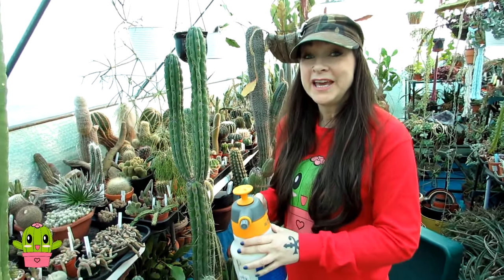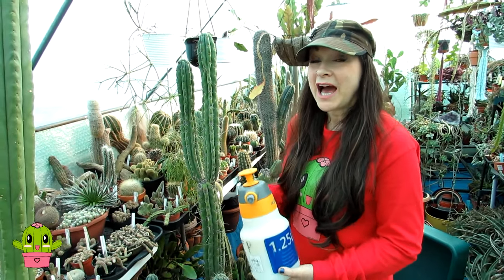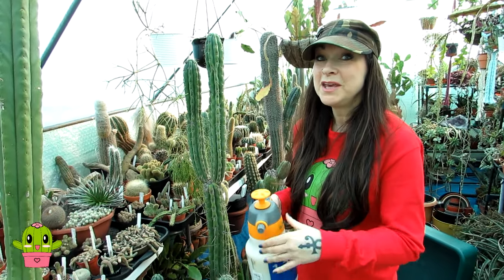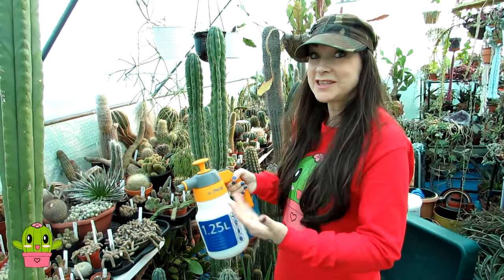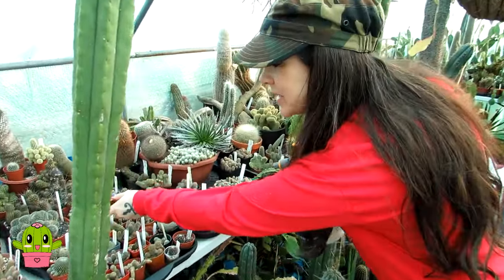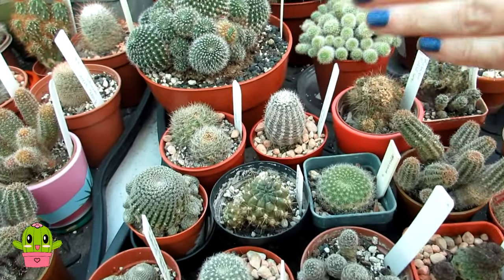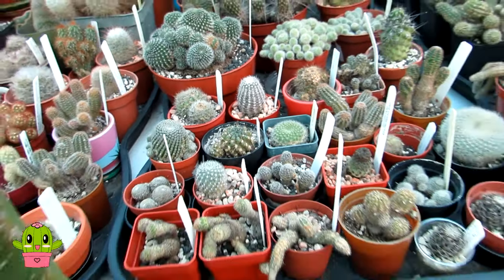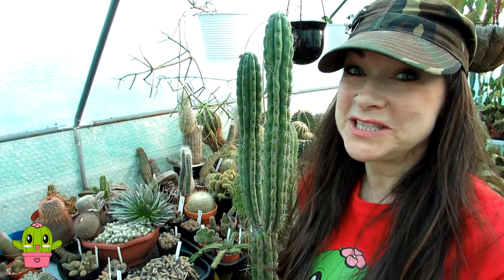I want to mention the reason why I have not used the neem oil throughout the winter months: I like to keep the cacti and succulents as dry as possible throughout the winter. Although neem oil is perfectly safe to use on insect pests during the winter time, when we keep our cacti in the polytunnel and you spray them, because cacti have little ridges on their plant bodies it's impossible to spray them without water collecting and dripping down into the soil. Damp soil can be dangerous for cacti in the winter, so that's why I don't spray them with neem oil during the winter time.